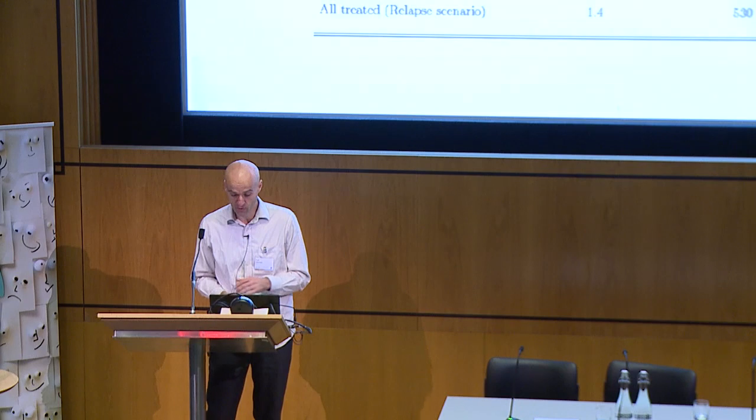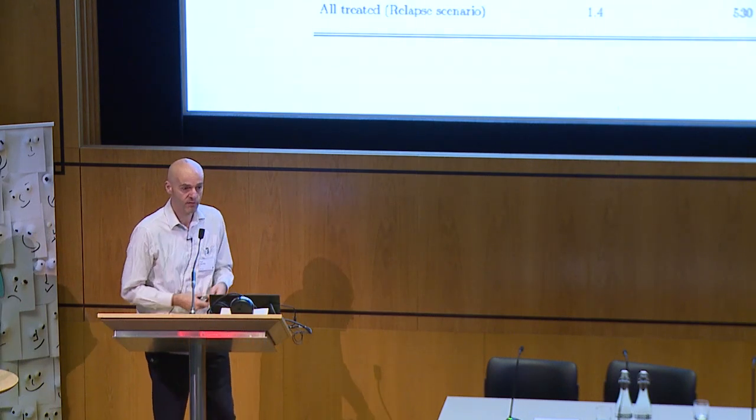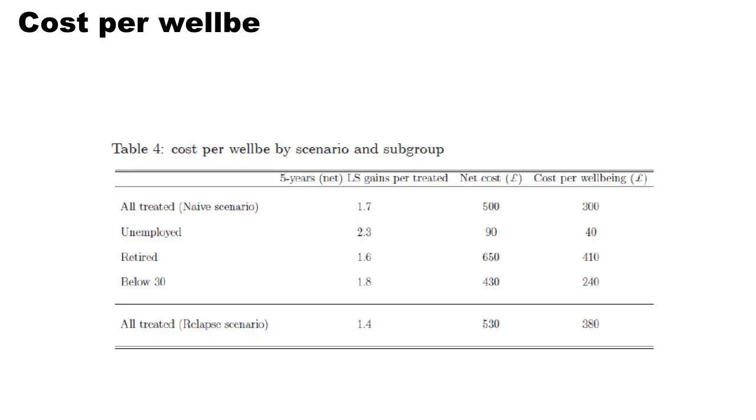So we can then go to cost per WellBeing, and we can go to cost per WellBeing for the whole of the population. And in order to get a positive cost per WellBeing rather than a negative one, we're assuming that these public health costs are suddenly not there, because otherwise it becomes a silly exercise. And so if we for a moment forget about the benefits to the health system, then the cost per well-being would be £300 per unit. And this is from everybody.